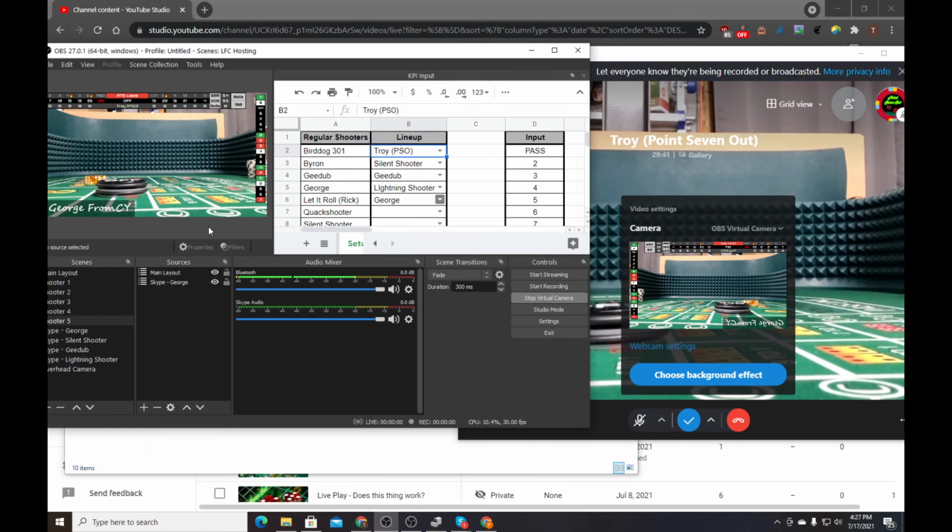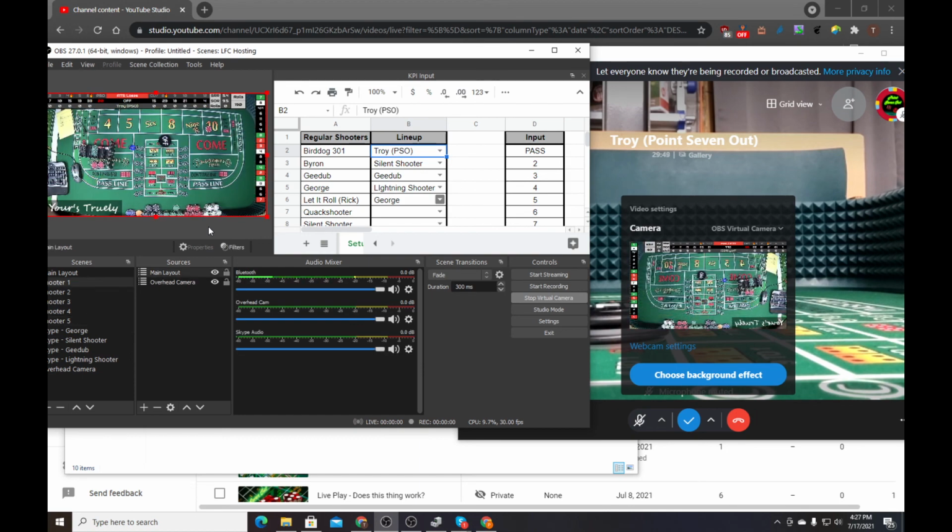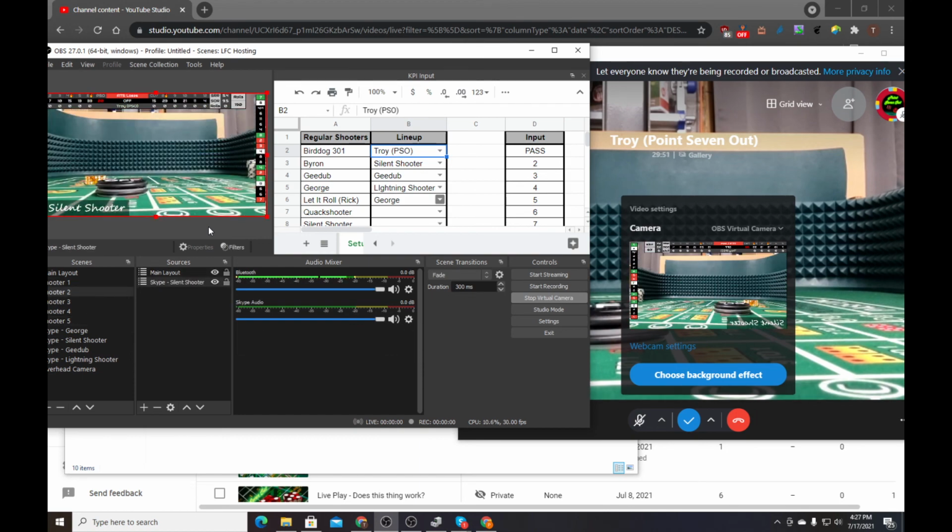Now, some people are going to be using their phone, so they're not even going to be able to look at it. That's okay. The video you're sending them doesn't really matter. But you can see here as I change scenes in OBS, it also changes scenes in Skype, and it keeps the KPI and all that up there. It doesn't take any extra processing power to do this. It just taps that video, sends it to Skype. Skype does what it does.